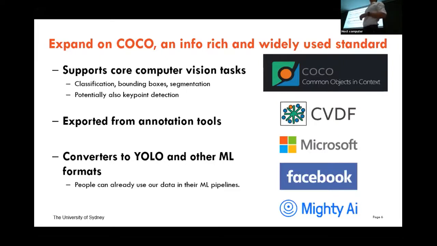learning pipeline. So you've heard YOLO a lot. YOLO is another format that's used for storing computer vision annotations. It doesn't contain much information. So a standard like COCO provides a lot of info and ability to store info that you may need to know. Hey, is this data right for my problem? And then once you've determined that, you can then decide to actually convert it into another format and use that for your actual machine learning application.